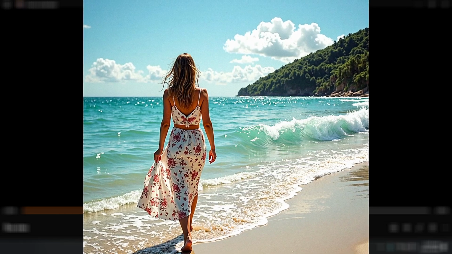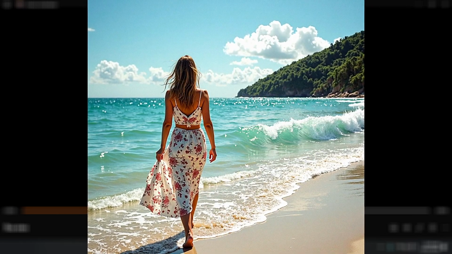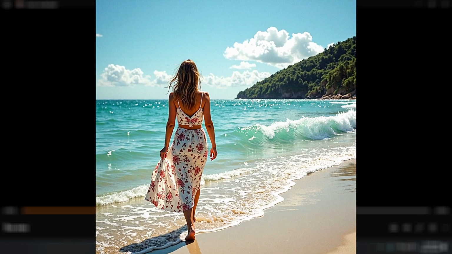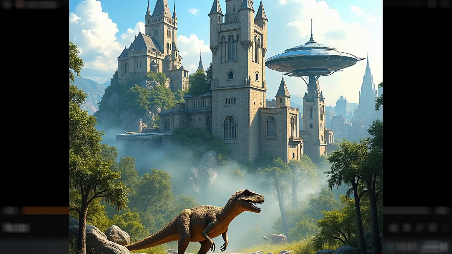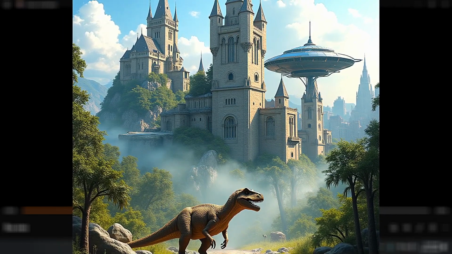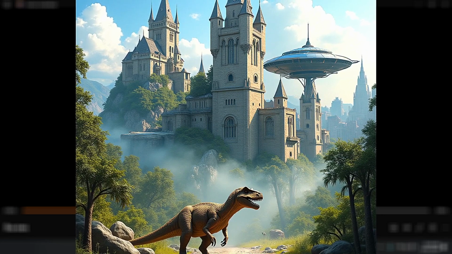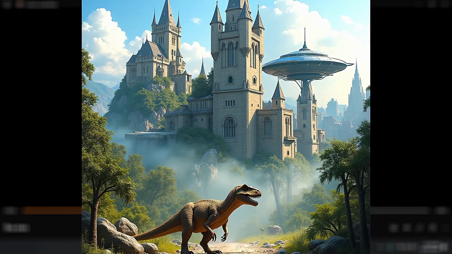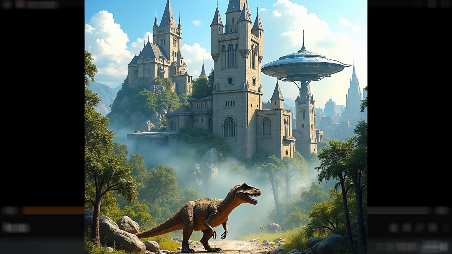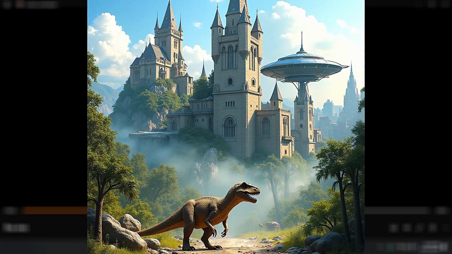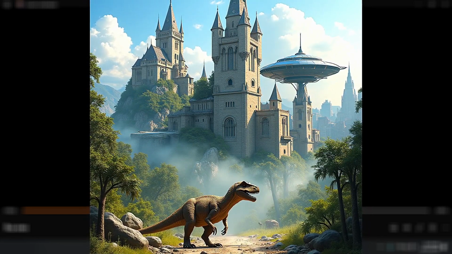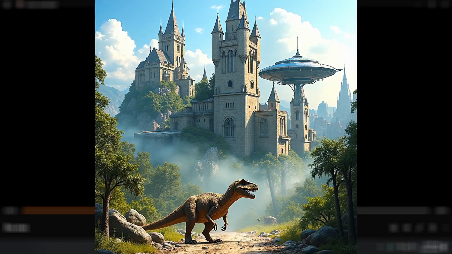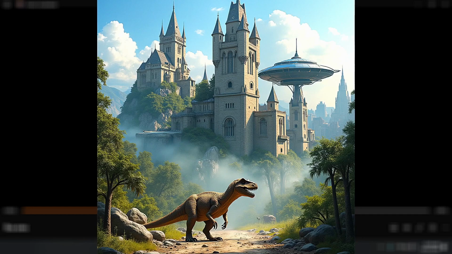The third image here, we also used a double area. We use a unique area where we try to place the body of the woman over this beach and the mountain here. Now we have an image where we set a triple area. The first area here is with the dinosaur, the second area is with the castle, and the third area is with the skyline here. And we also try to add this UFO, but we did not succeed to add it properly, and this can be fixed using the strength of this area.